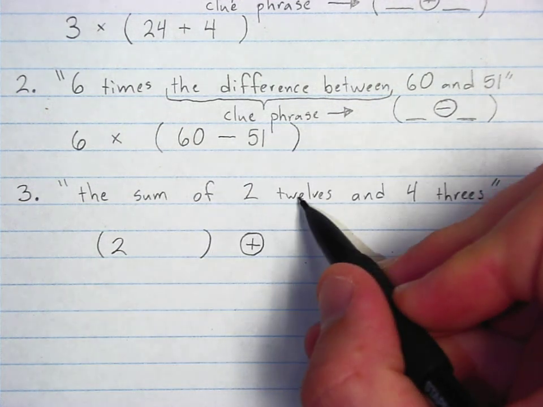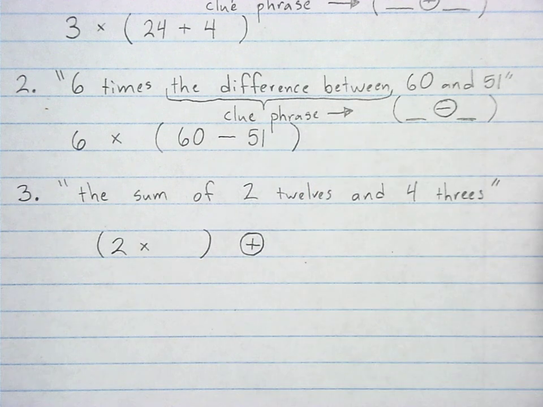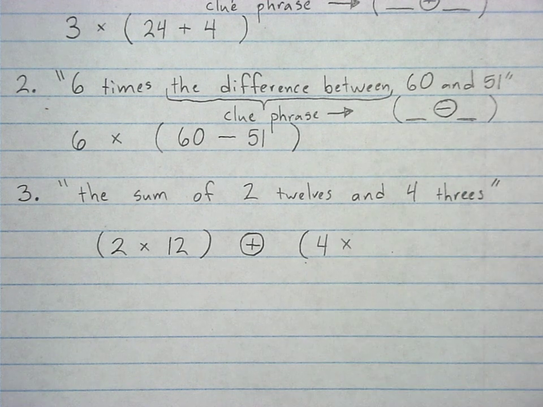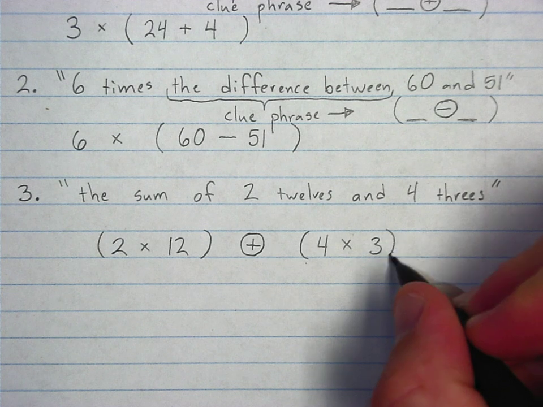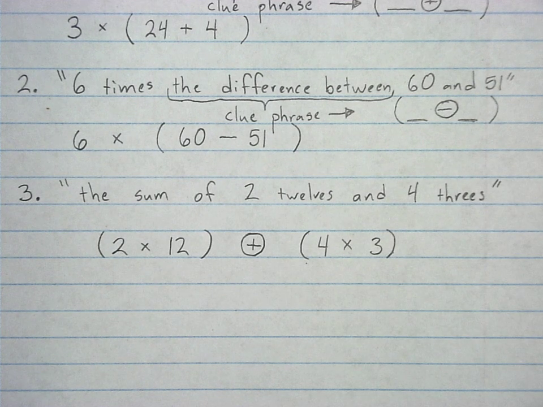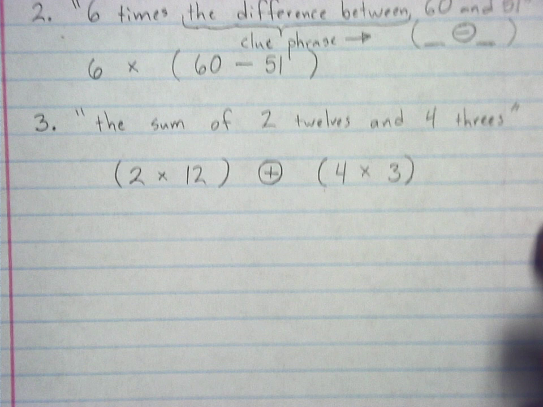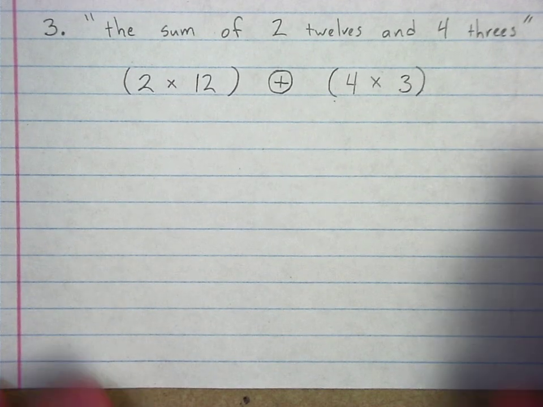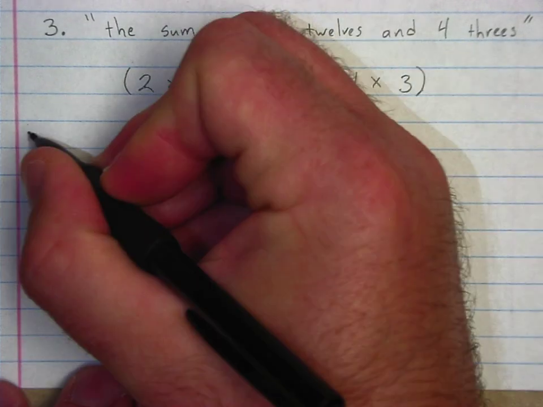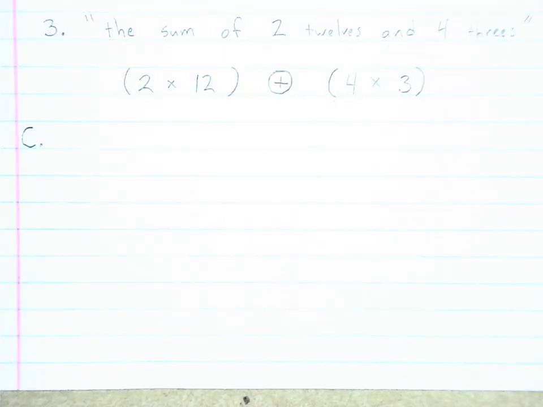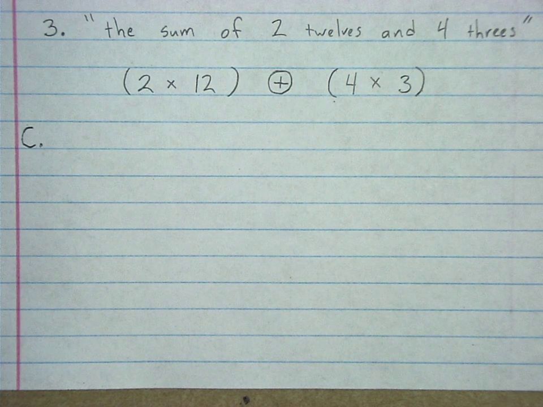If it says we have 2 of something, then I'm going to multiply 2 times the something. If it says I have 4 of something, I am going to multiply 4 times the something. Now, these are just 3 quick examples. We will do more in class. This is where you will most often be using this skill. You're going to take something in a word problem, something in a phrase, and you are going to try to turn it into an expression you can solve, that you can evaluate.